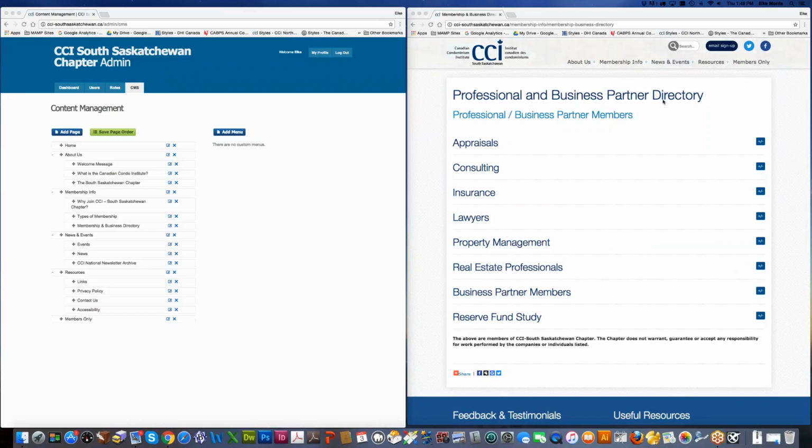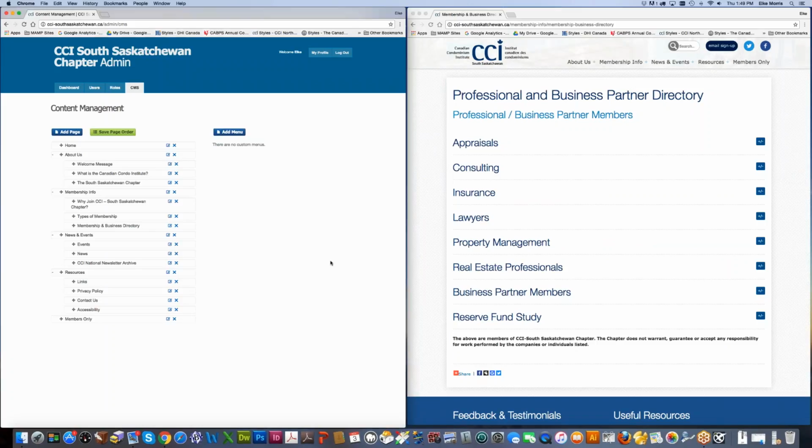Oh, there we go. Okay. Now I see something different on the left-hand side and on the right-hand side. Now on the right-hand side, I can see my mouse moving back and forth. Yes, now I can see your mouse. I just had it in the wrong mode. That was my fault.